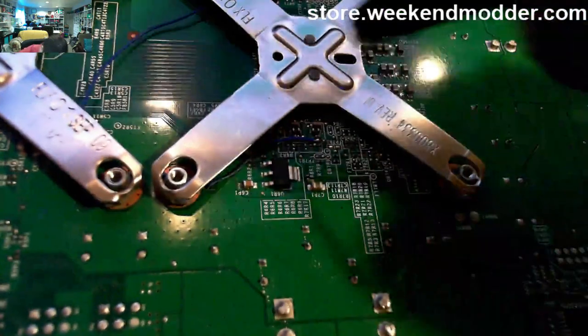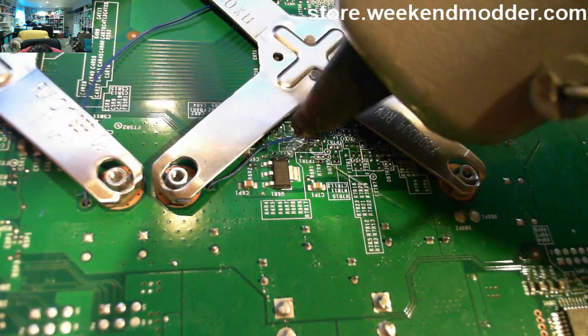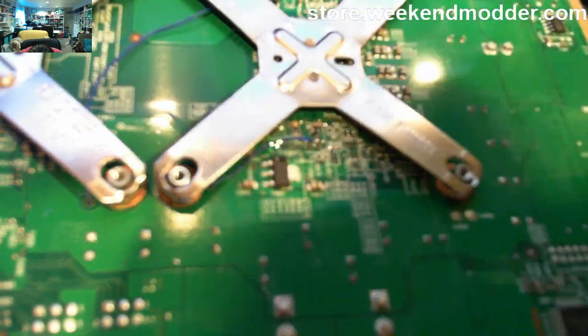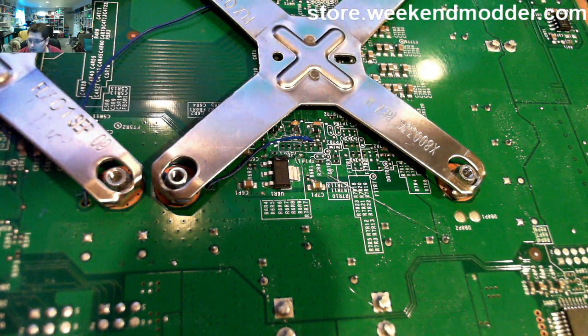And then for further anchoring and protection, we'll go with a little bit of hot glue in there, so that if anybody ever yanked on that wire, it wouldn't just immediately rip off the pad, and it would have some support.